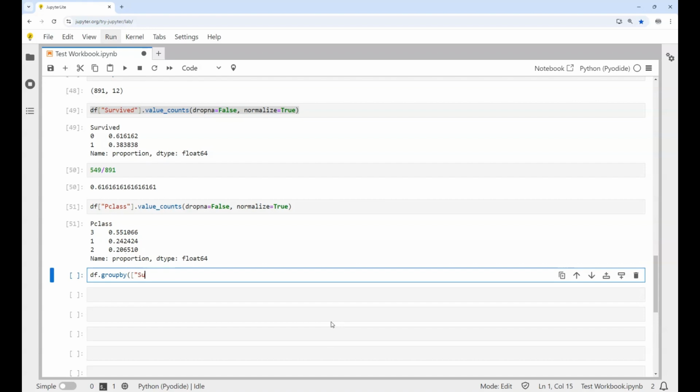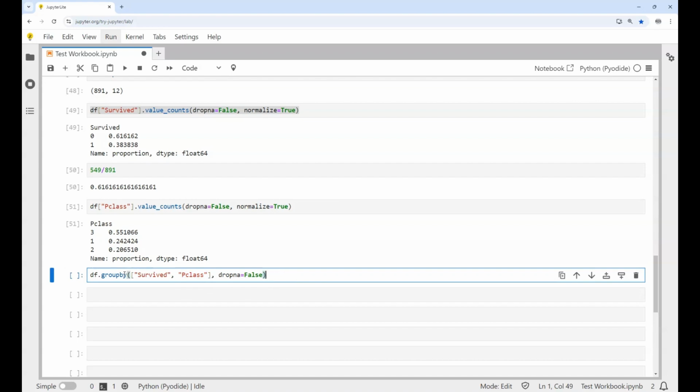And then first we're going to group it by the survived column. And then we're going to group it by the pclass column. And then I'm going to say dropna equals False within this as well. Just in case there's any NA values, I like to just see those in the output.